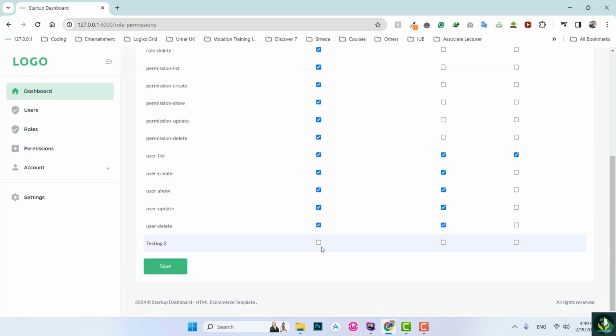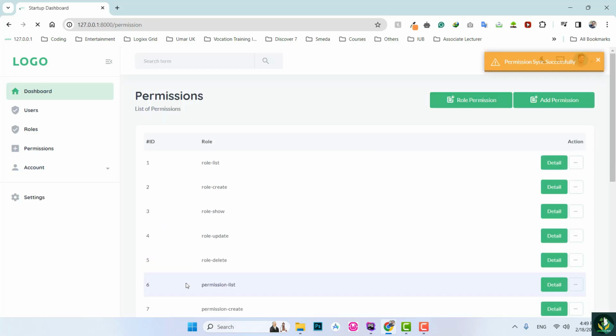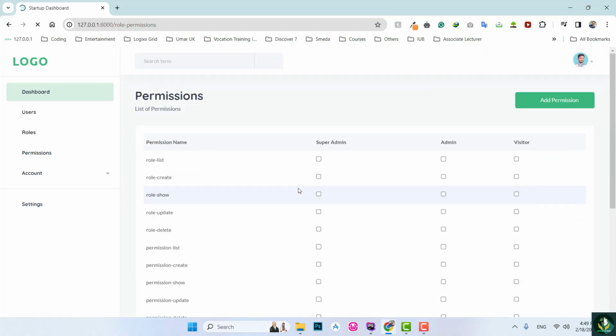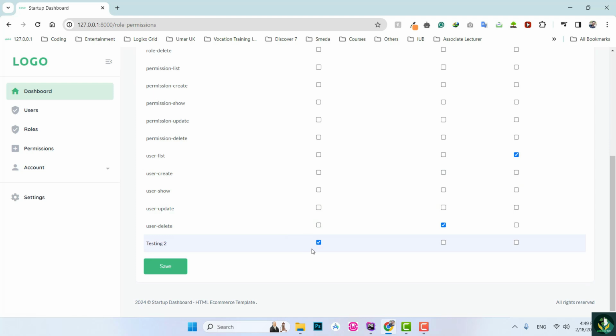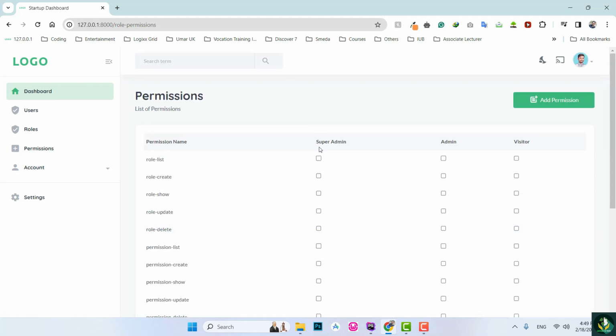Now let's say I want to give this permission to this role as well, super admin. Let's check it and simply click on this save button. Now it's showing permission sync successfully, and if I click on this role permission again, you can see basically it's checked this and unchecked all. Okay, no problem.